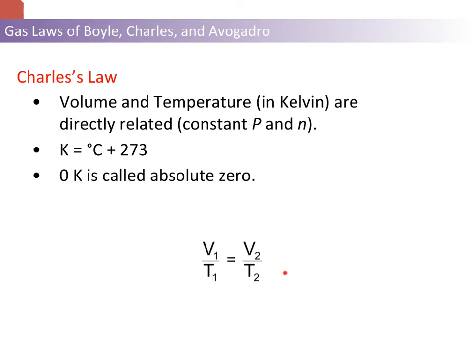And if you're going to have a problem mathematically that deals with Charles' law, you'll be given 3 out of these 4 variables and you'll be asked to solve for the 4th variable. That goes for all these gas laws. You'll be given all the variables except 1, or the means to find all the variables except 1, and be asked to find the missing variable. There are some practice problems in the bookwork, and I strongly recommend you check those out.